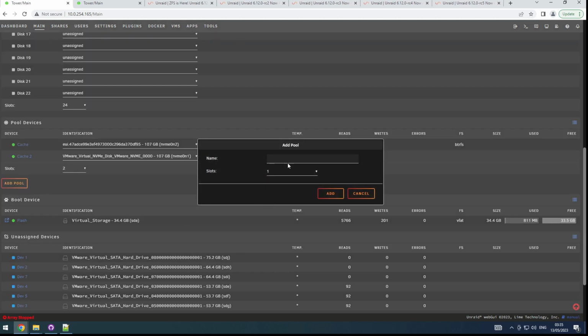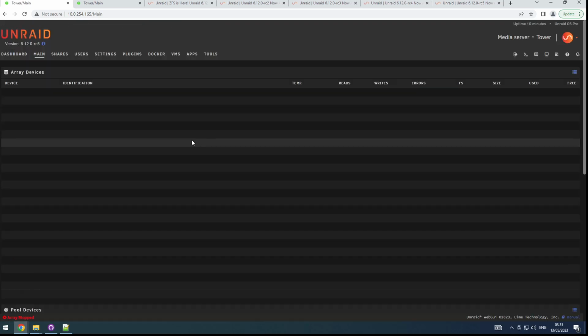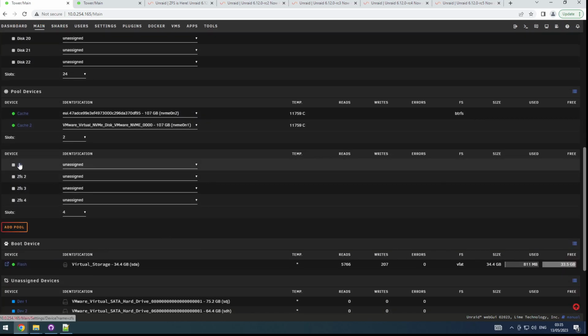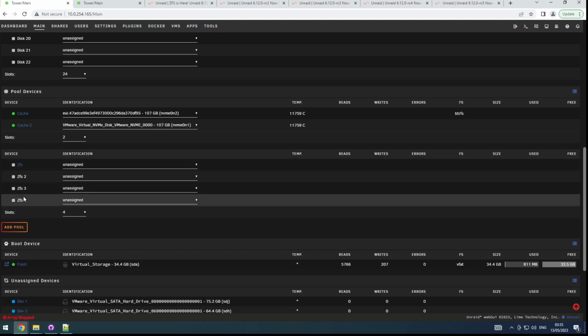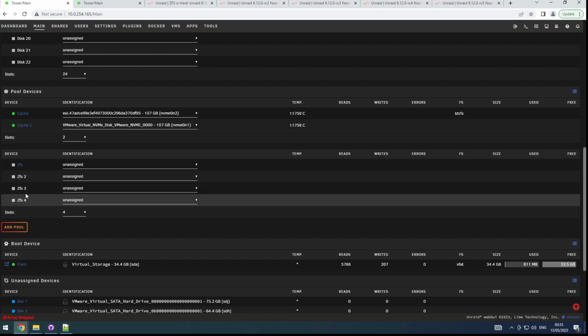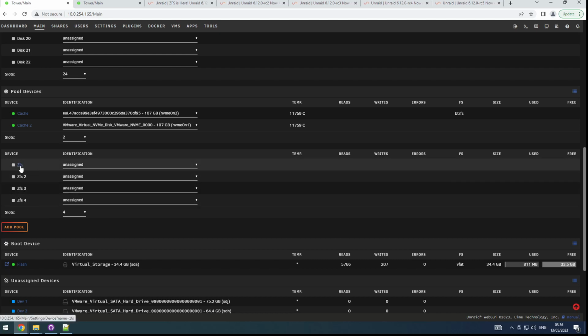Anyway, let's add a pool here. Let's call it ZFS1, because who knows how many we're gonna test. I want to try it with 4 disks. Okay, it won't allow me to do that, but I can go with ZFS. Cool. Because all the disks will be labeled technically ZFS1, ZFS2, 3, 4, that's why we couldn't pick one.